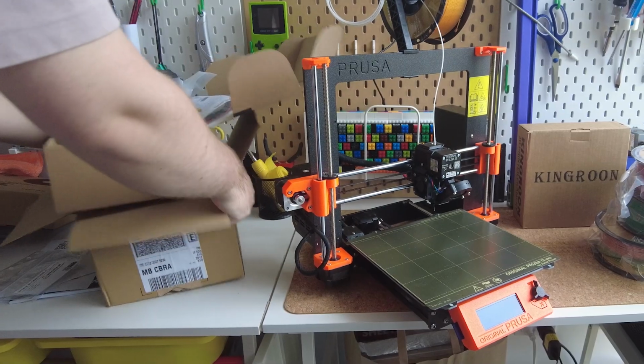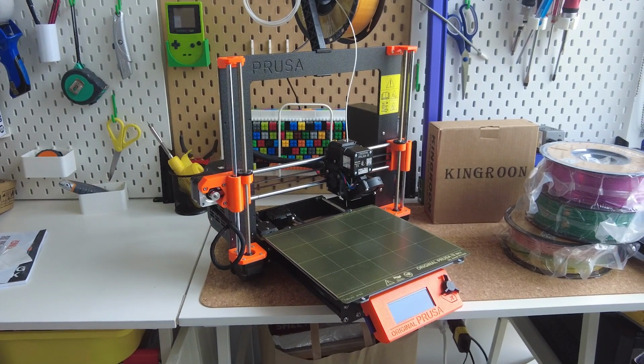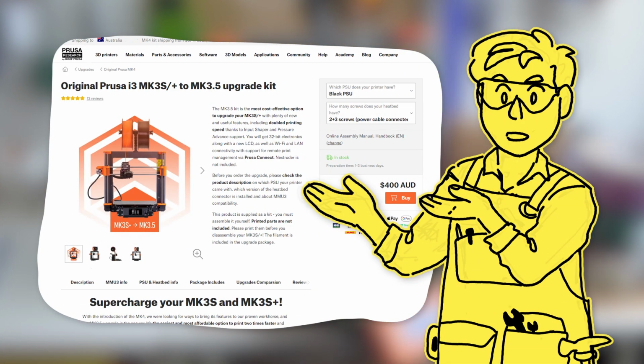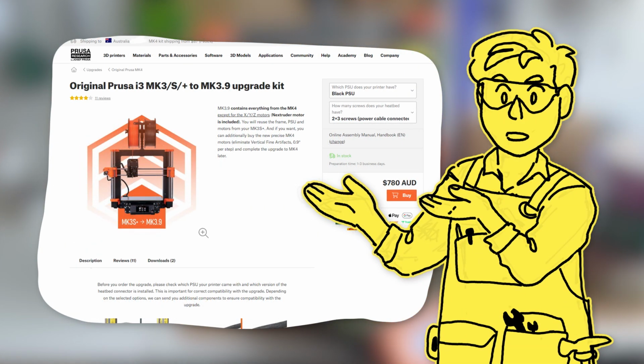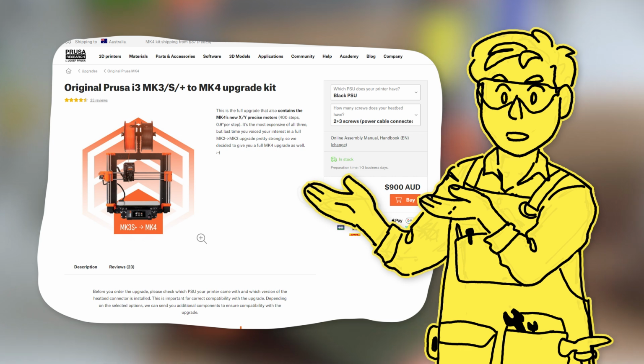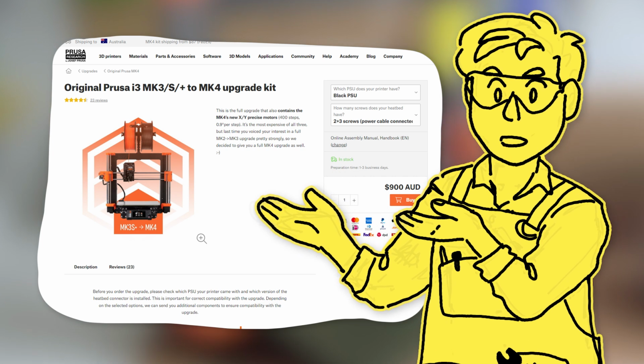This is an official kit, by the way, which includes all the parts, electronics, and instructions to take it halfway from a Mk3 to a Mk4, which I guess is why it's called the Mk 3.5 upgrade. You can also get the Mk 3.9 upgrade that adds an improved extruder as well, or go all the way to the Mk4 upgrade that includes better motors as well. And it should make your 3D printer indistinguishable from an actual Mk4. Like, what other company lets you do this? What other industries is this even possible in? For real, I'd love to know.